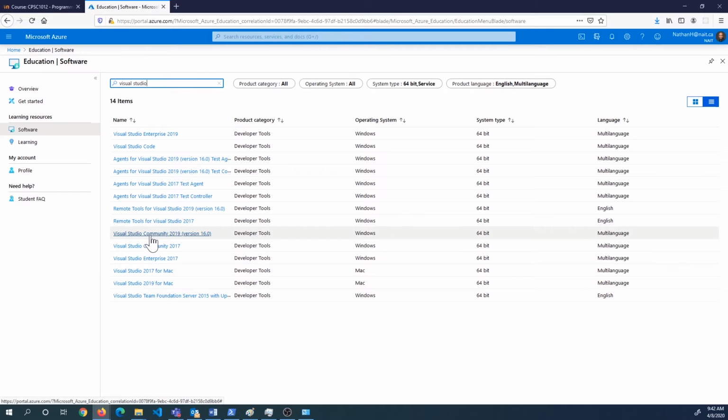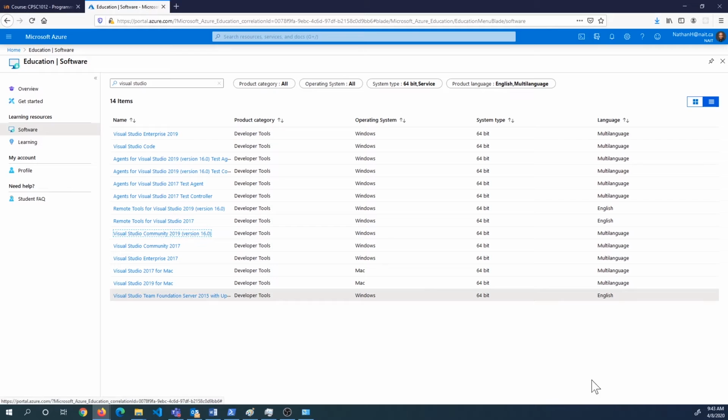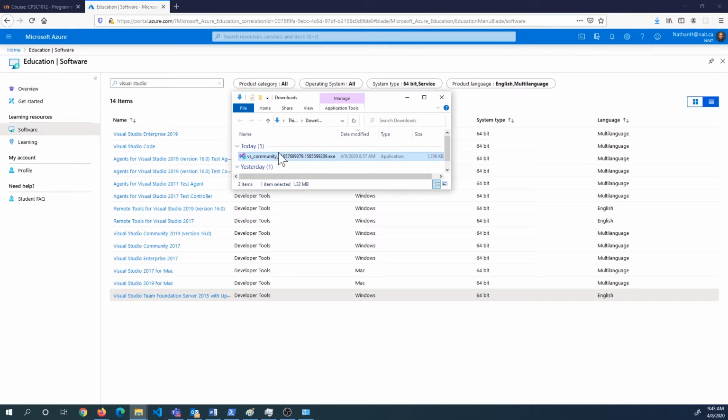So for now, if you just go ahead and click on Visual Studio Community 2019, it's going to bring up on the right side here, do you want to go ahead and download this installer? You just click on the download button, and that's going to download it for you. I've already gone ahead and downloaded it, so I'm not going to do that again. But if you click on this button, it's just going to download it to your machine into your downloads folder. So what you want to do there is get into your downloads folder. You should see the installer file. It looks something like this.